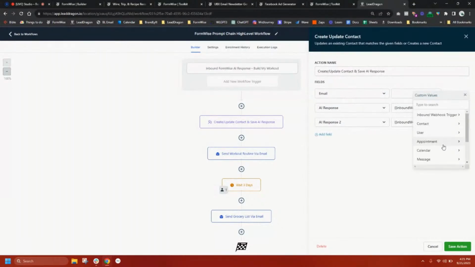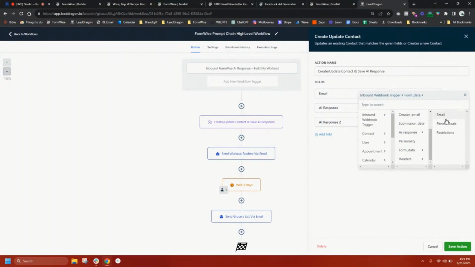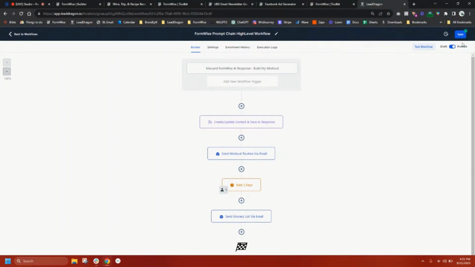So for this one, super easy. I just need to go to inbound webhook, form data. In case of sending someone a specific five-day email series, it's new stuff that it's writing for them. Every email is based on whatever they actually put in that form. Exactly. That's the whole idea behind at least this use case, because you could also text it to them if you wanted to.